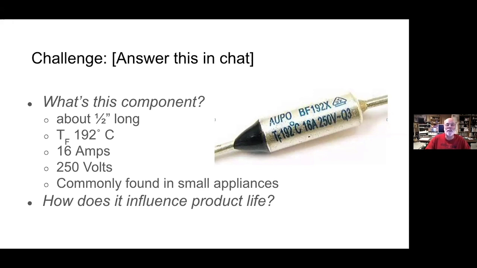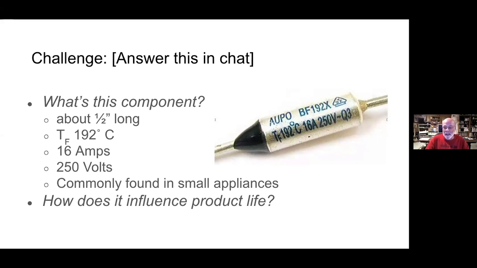Give you a few more seconds. Ooh, fuse is getting closer. Capacitor. Yeah, well, I have a capacitor. This came from my dishwasher. A $10 capacitor saved me $1,000 of buying a new dishwasher. Just a bad capacitor, which the manufacturer does not sell. Boo.